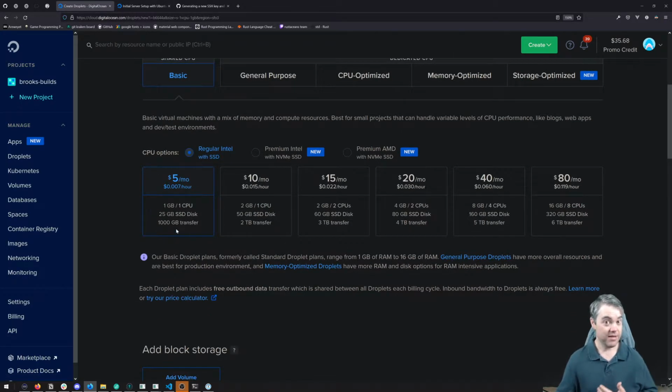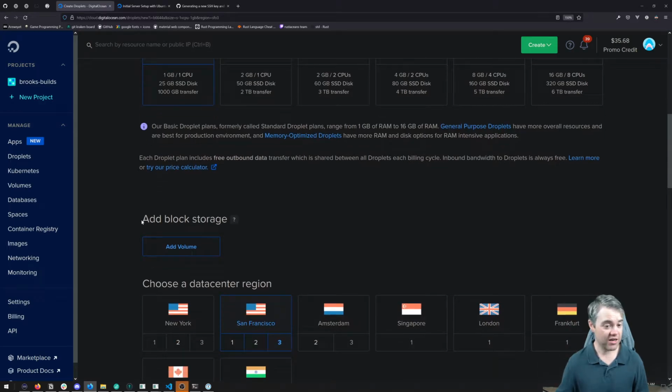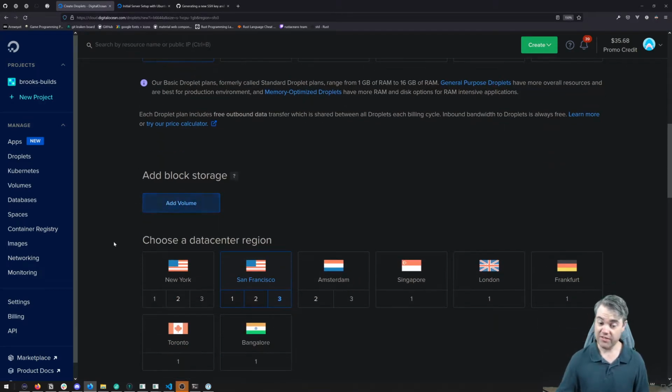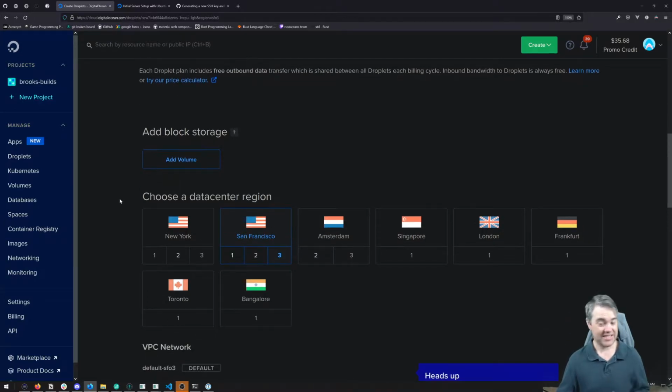On top of that, because of the way DigitalOcean works, if you exceed these limits, they just shut you off from using the system rather than increasing the amount that they charge you. So that's a really nice thing too, that you don't have to worry about suddenly getting auto-upgraded to a $10 a month plan when you didn't really want to. All right. I am not going to add any block storage for this. All of these extra add-ons will cost extra money, so just be aware of that in case you do want to do something like this.